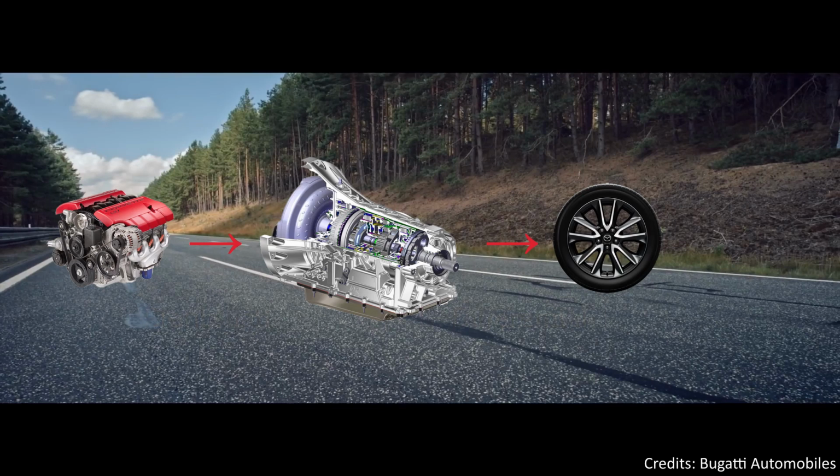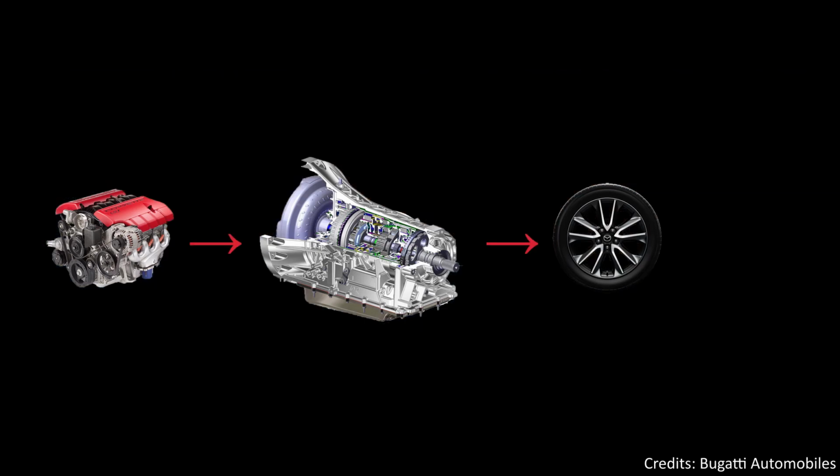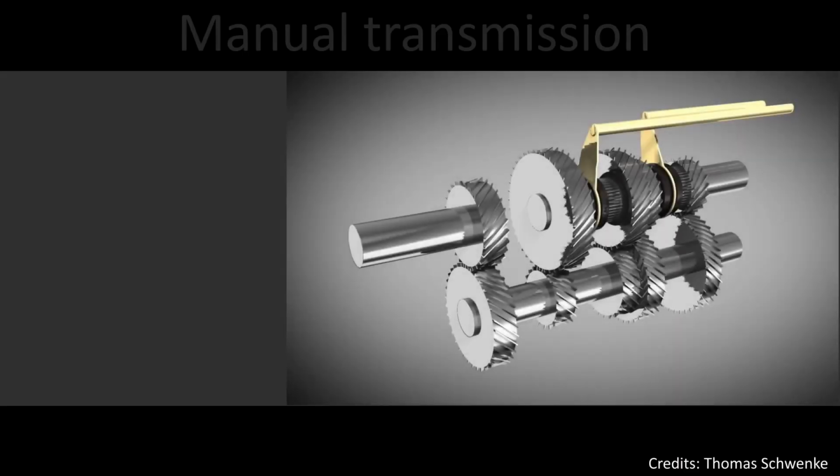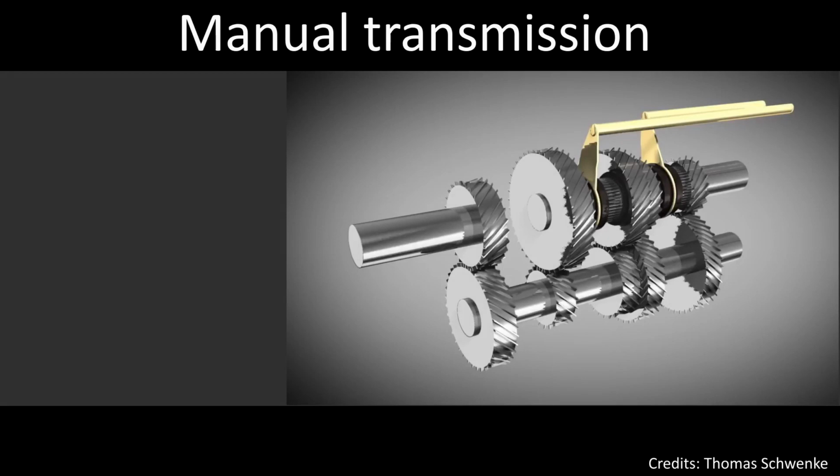Perfect, now that I've given you some background about transmission, let's start to focus on the various types of transmission system. The first one is the manual. Manual transmission is the most common type because it's very cheap and light. But at the same time, the other types usually give better fuel economy.